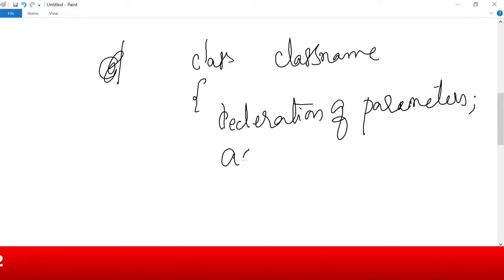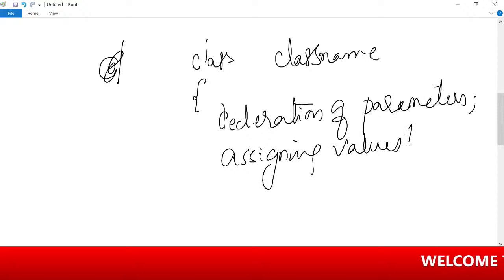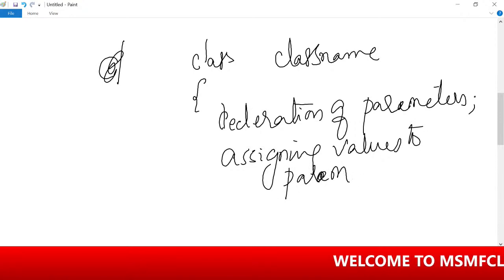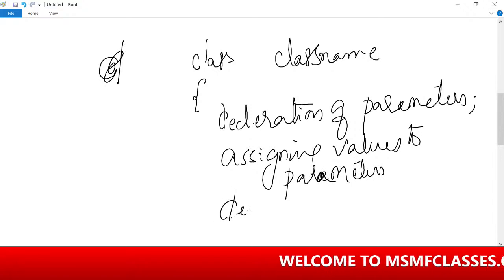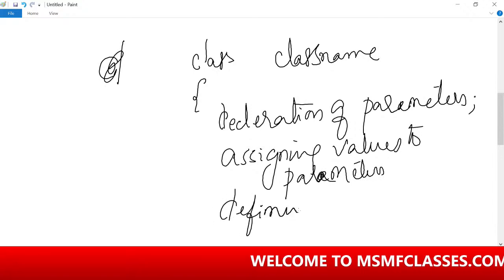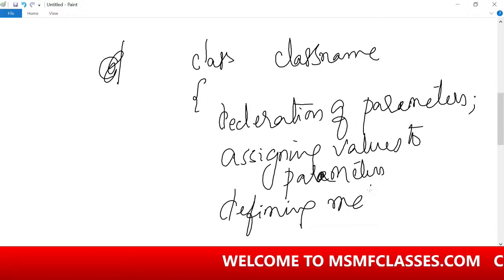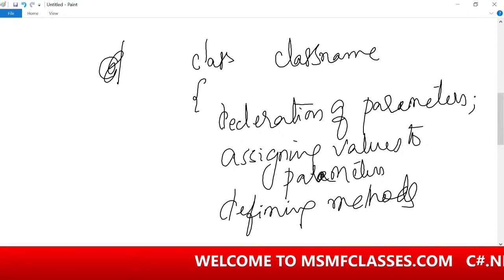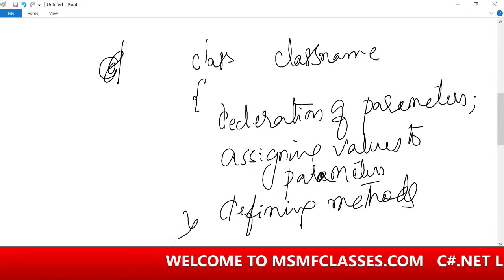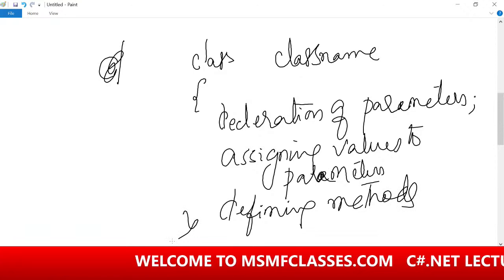Now assigning values to parameters, followed by defining methods. This is how you create a class.